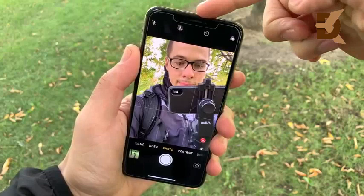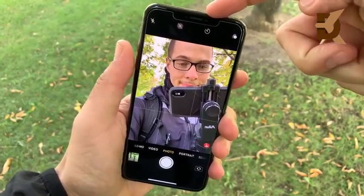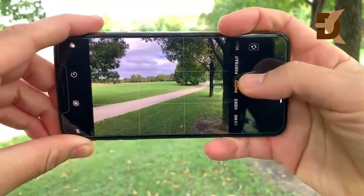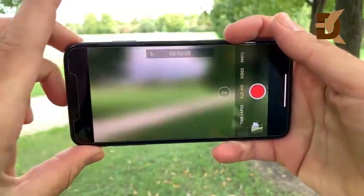All of these enhancements make for a substantial upgrade, I feel, to the camera on at least the iPhone experience. Now, the front-facing camera is a 7-megapixel standard lens. It's the same one from before, but the smart HDR makes your photos look a little bit more beautified. You've heard of Beautygate. It's basically the stitching together and making your face look a little bit better than maybe what it really looks like.